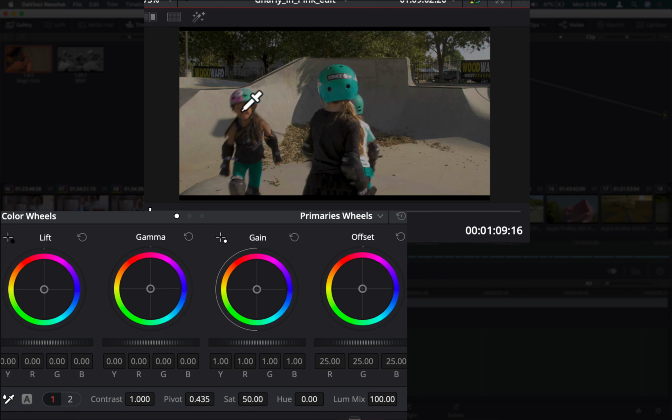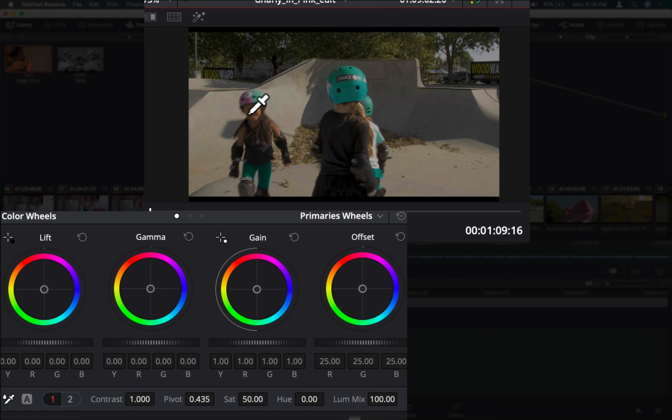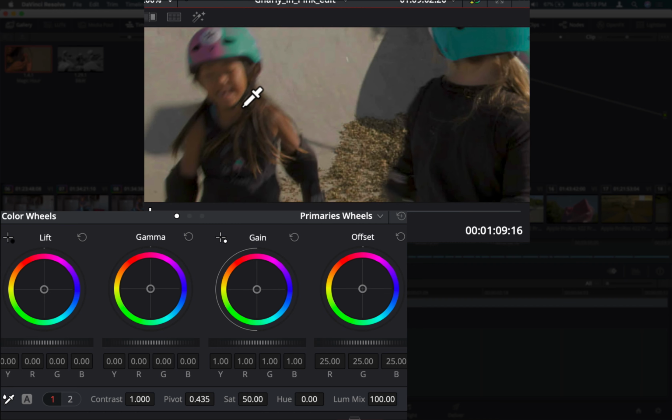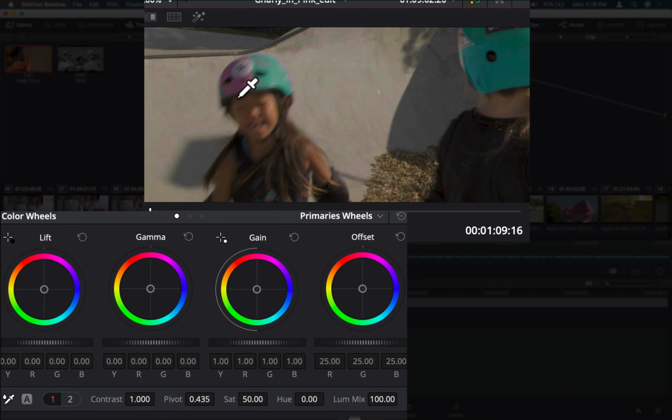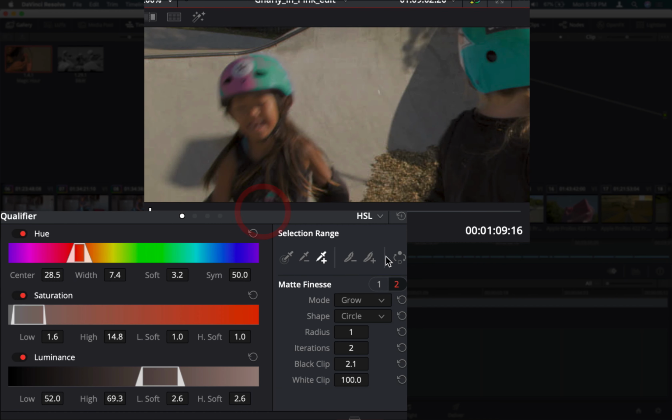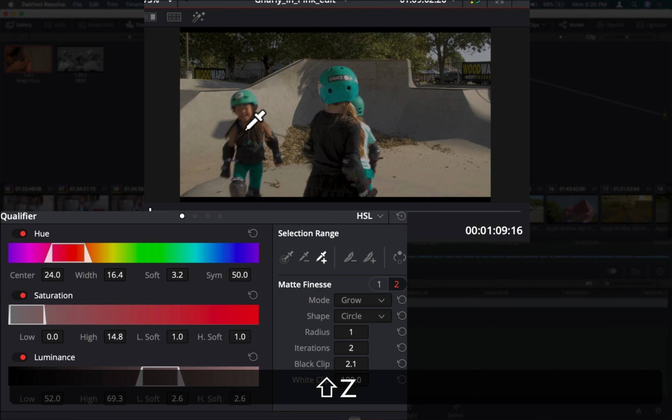Obviously this is not going to be clean because we don't have all of this little girl's helmet in there, so we'll go back to our qualifier, and I'm going to click a little bit more in that area to include all of her helmet, and Shift Z out of that.